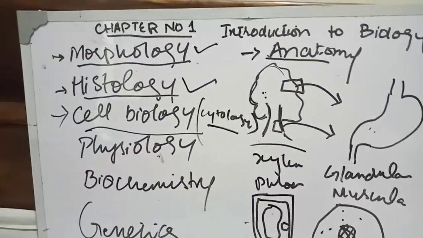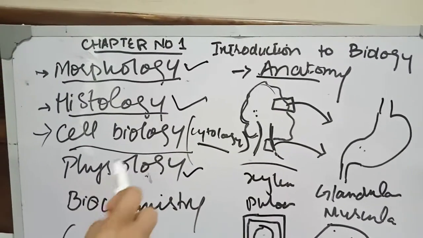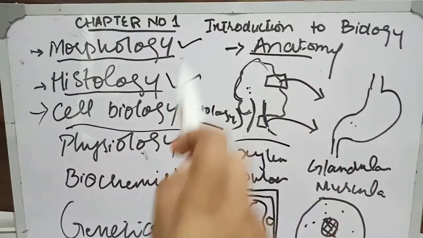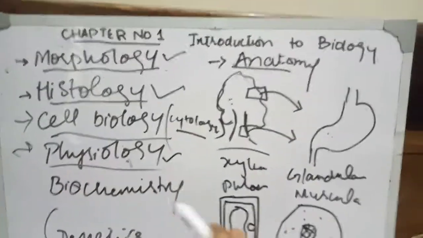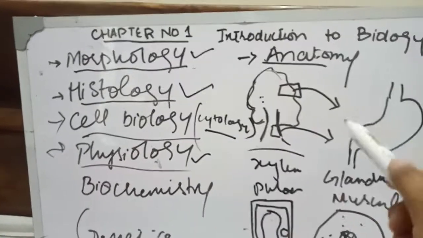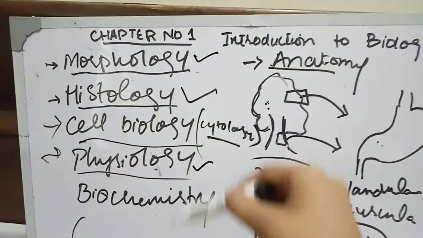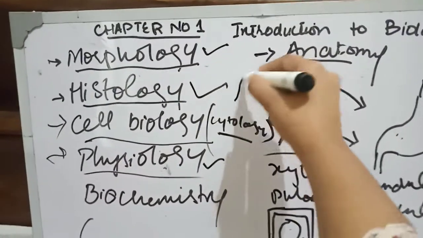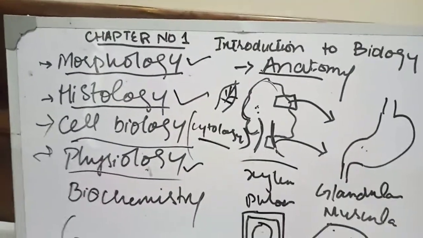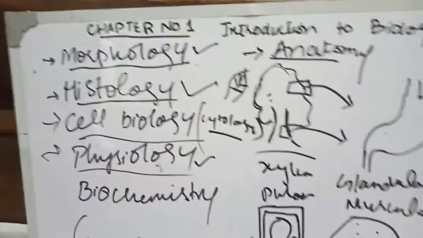After this, another branch came which is known as physiology. This branch deals with the study of parts. Is it clear? The study of parts is known as physiology. When we study the stomach, it means it is a part. We will study its function, its structure. It is known as physiology. In case of a plant, I will take the example of a leaf and study its structure, its shape, and all the things related to the leaf in physiology.